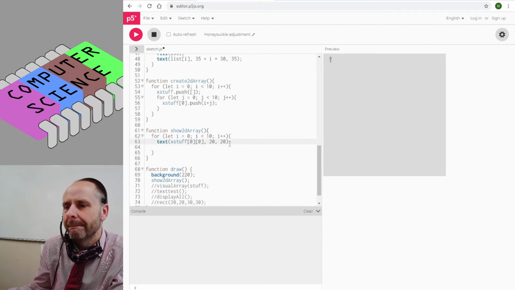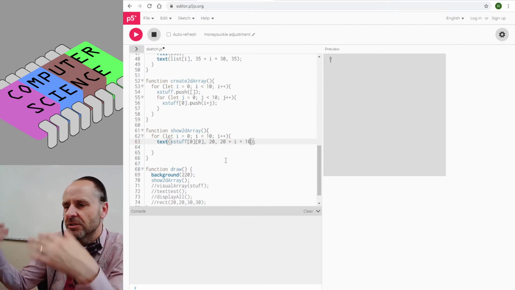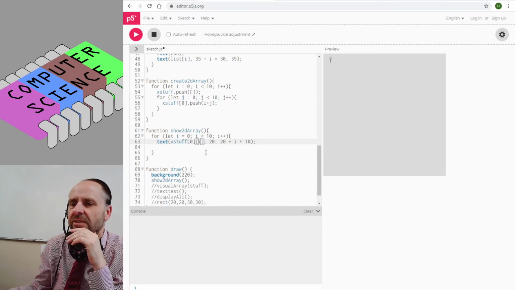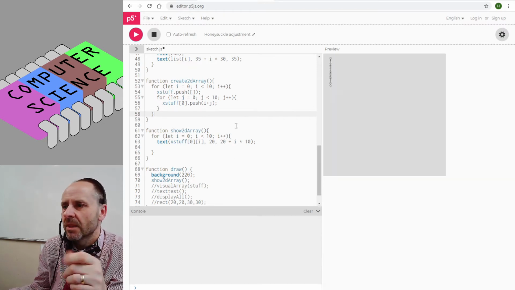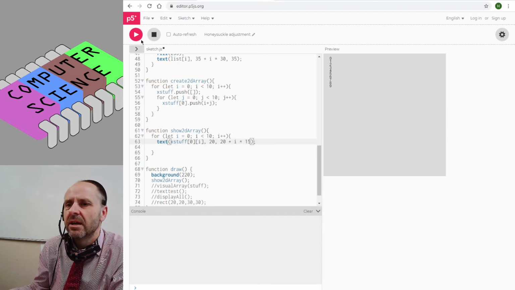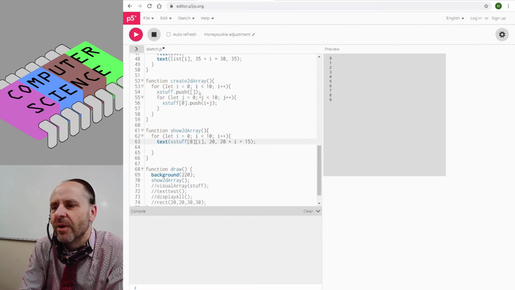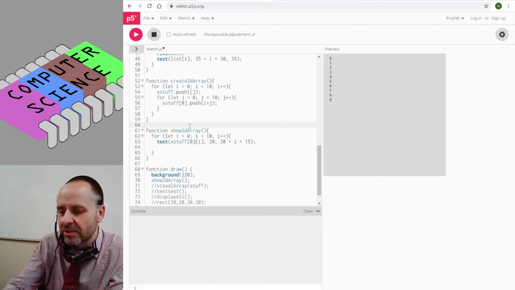I want to drop down every time, so I'm going to do 10 plus i times 10. It's going to drop down when it does each one, and I'm dropping by row, so that's going to change that value. Hopefully I get a sequence of numbers here. There we go. No, they're a bit close, aren't they? So I'm going to make that gap 15. I'm using liberal amounts of constants here, so I ought to really give some names to these. You don't have to do this, but I'm doing it.